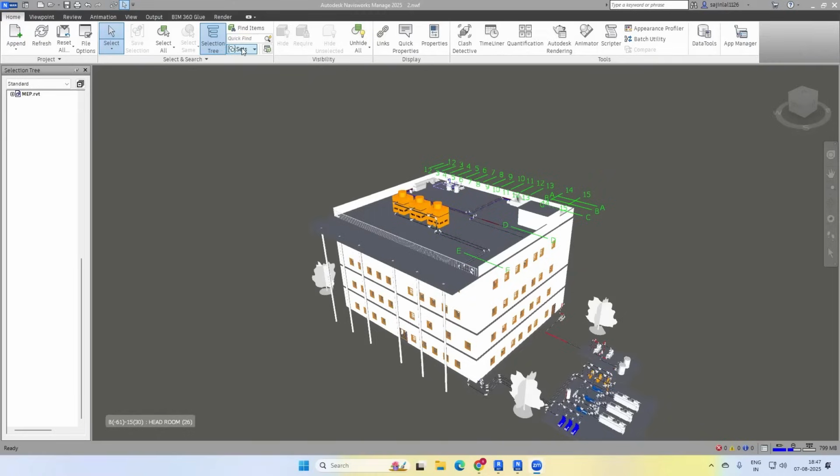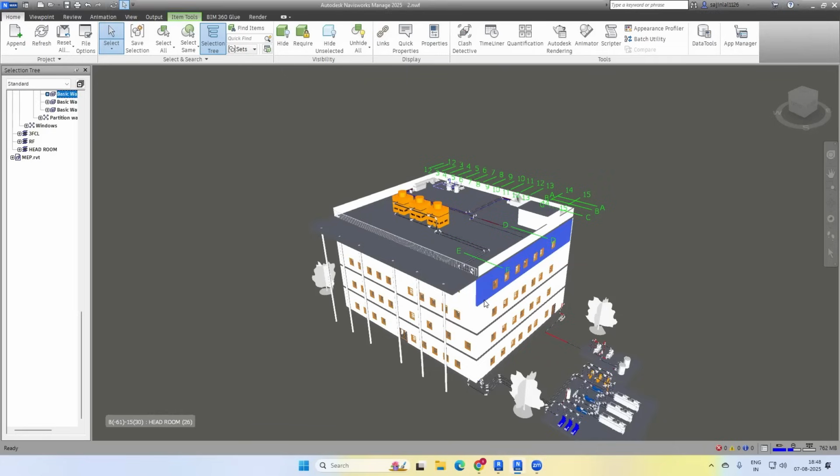So we have discussed the sets and all. And the next option, hide. After selecting an item, if you want to hide something, you can use the hide. The code will be Ctrl+H. You can select an item by clicking and holding the Control key, H button. It will hide. Again, Ctrl+H, it will unhide.